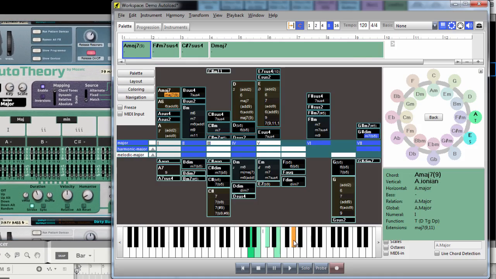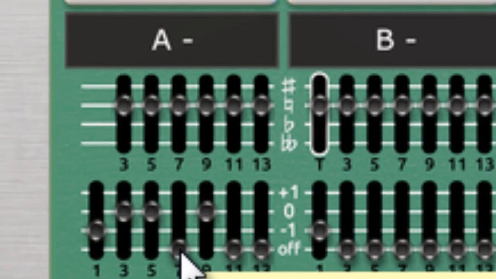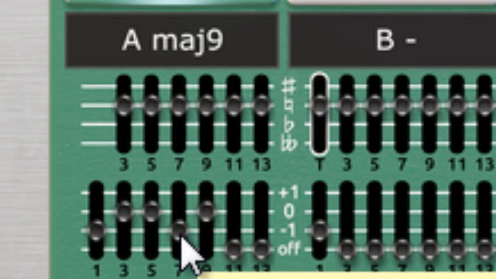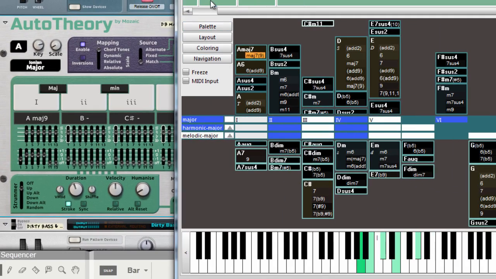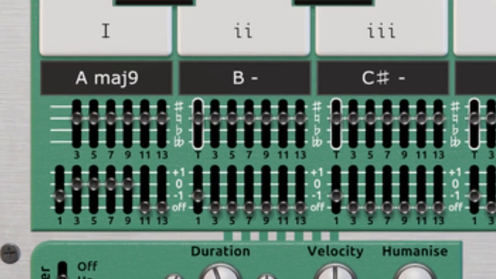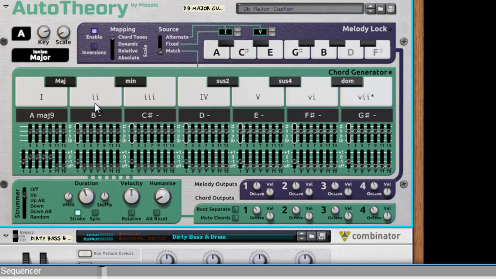So we got one more. We find it over here. Is this it? Yes, it is. Is that the octave? No, it's not. Is this the octave? Yes, it is. So now we play this chord. And then we play it on the keyboard in Reason. That's it. And that's how I come up with my chords.